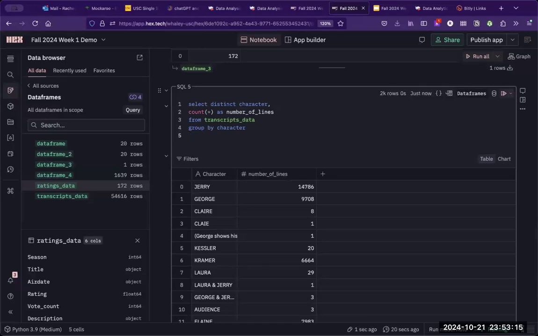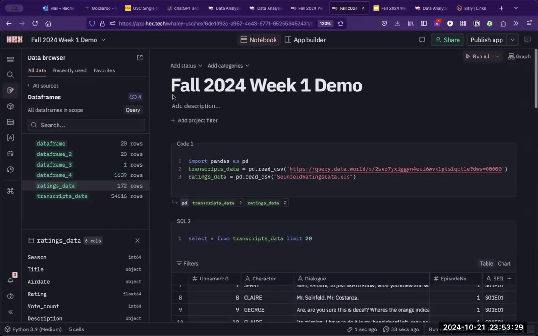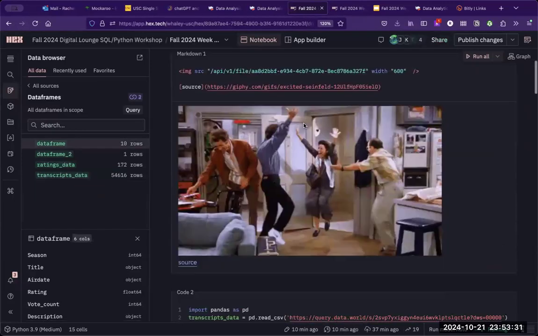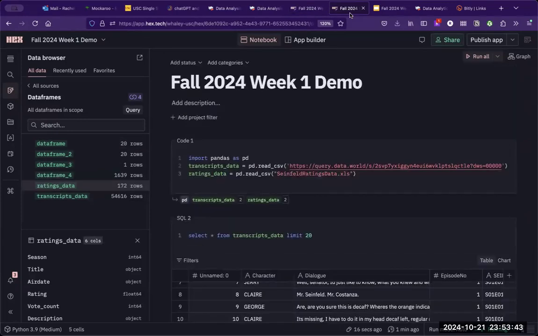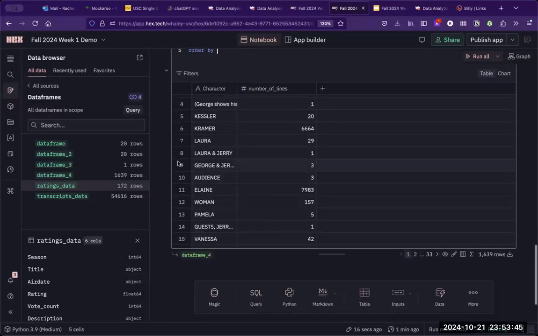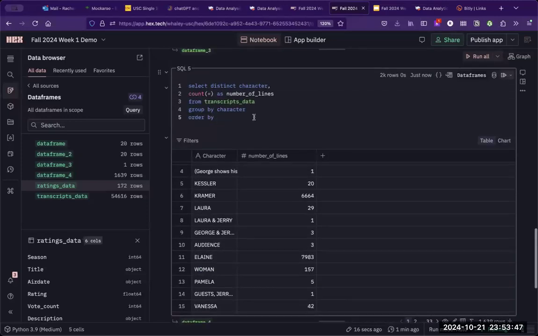And then the next thing that I wanted to get to was how to put these in order, right? Who talks the most? Who are my main characters? After my group by, I'm going to add one of our other SQL terms, order by. I have these all earlier up in your little template as well. This is how to create a SQL query. So we're using select, from, group by, and order by. We're picking out the ones that we want to use. So coming back to here, I'll group by character.